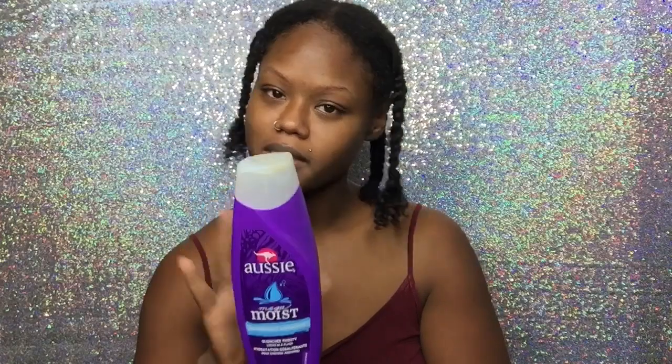This green one, it's my first time using this one. I really like how the products work well in my hair after washing it and after conditioning. I like how my hair felt. And then for the deep conditioning, I use the Aussie Moist.